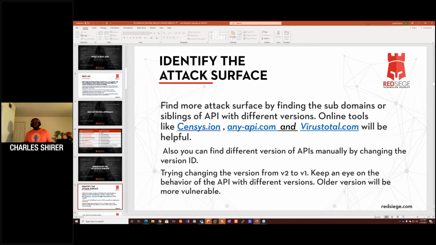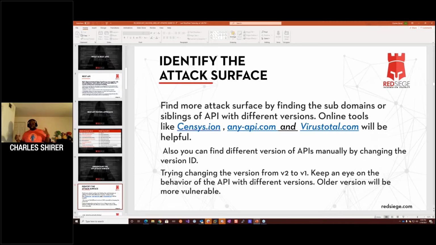The first thing I'm going to try is switch back to version 1. Or if it only shows version 1 in the actual URL, then I'm going to change to version 2, version 3. And the most I'll probably do is version 4 to see the differences in the behavior, to see what I actually get back. Because a lot of times you could get some good information. You can get a sense of how the API functions.